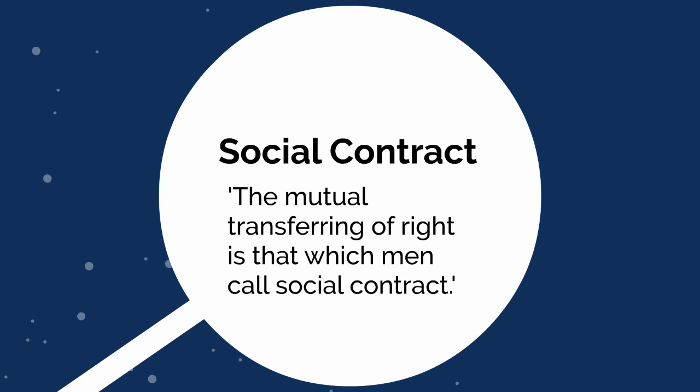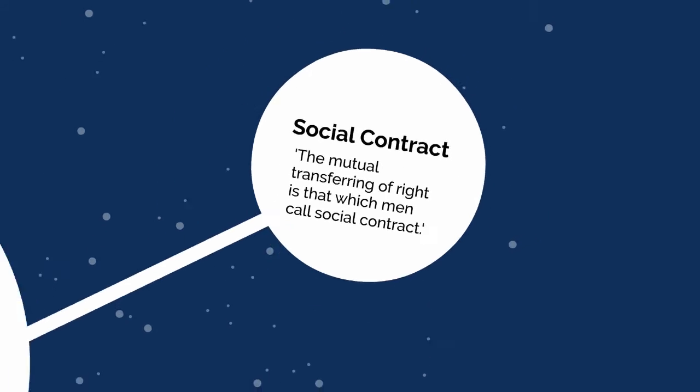So the idea is, it's not that this in fact happened. It's not like at some point everyone said, all right, I'm going to lay down my entitlement to cause harm to other people. It's rather a rational analysis of the legitimacy of government. Government is justified under the idea that free, rational people would willingly consent to lay down their right to live in a state of nature in light of their preference for a government that has a monopoly on the use of force that can protect them from the kind of violent social dilemmas characteristic of a state of nature.